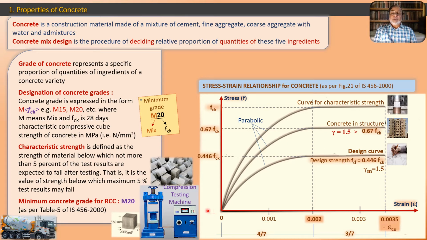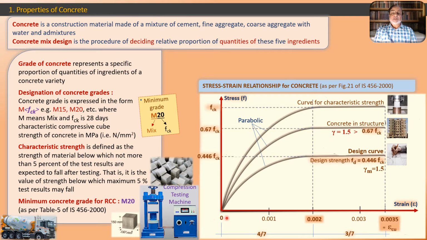So while plotting the graph, we have to first of all note down this axis. Now on the y-axis we get the fck, the stress. The highest value of stress, as we know, is fck. That is the 28 days cube crushing strength of a cube, as we know. So this is fck. If it is M20 grade concrete, this fck is 20.